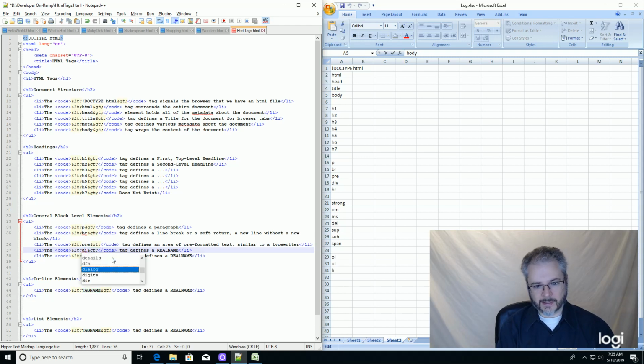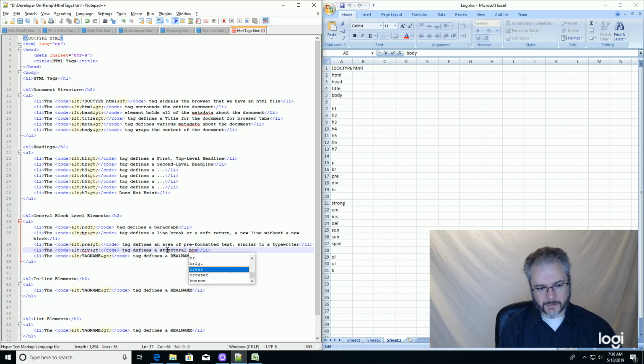Div defines a structural division with no intrinsic meaning.